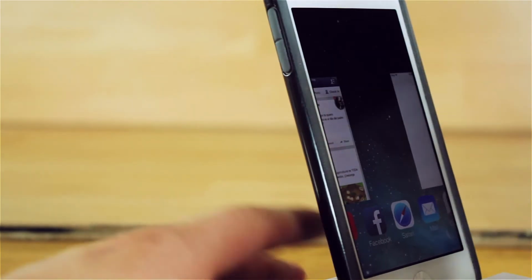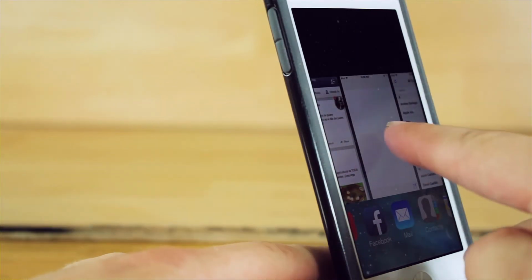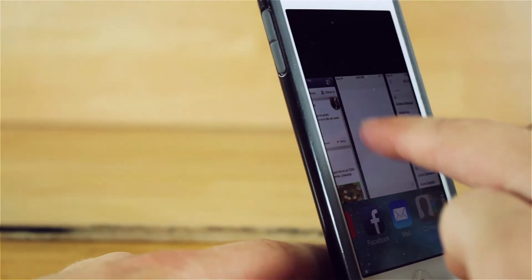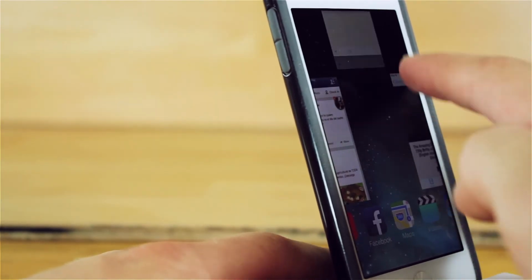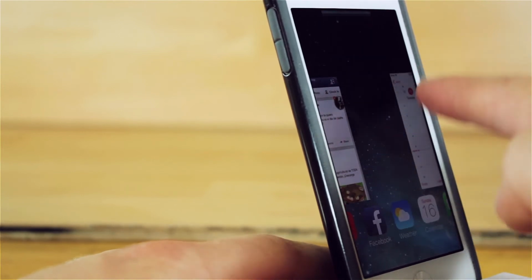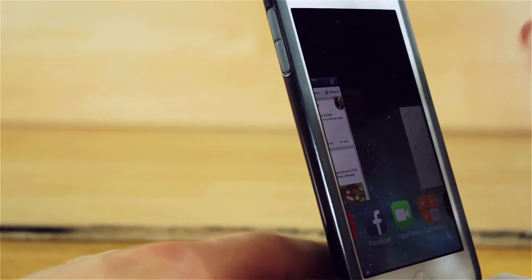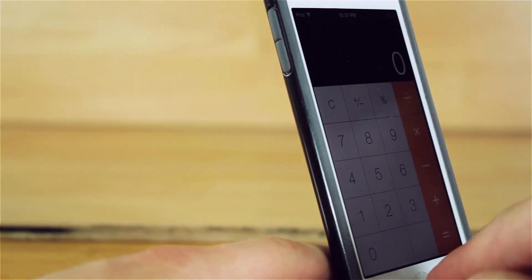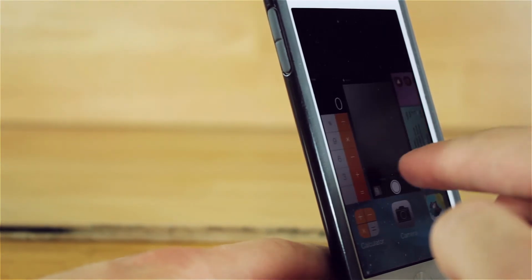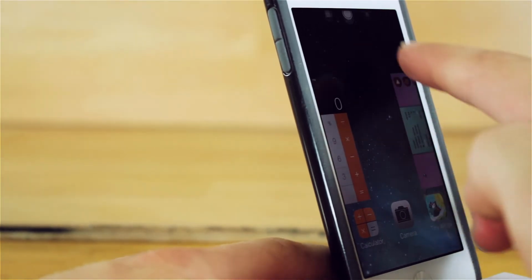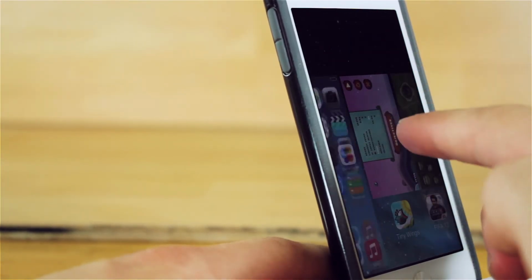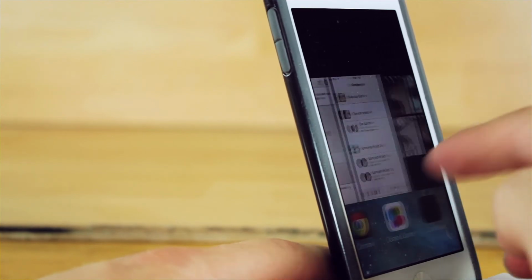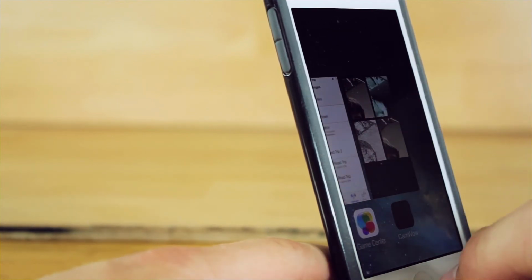And so it would be nice if you could hold like this, and all the applications would get deleted, because going one by one is kind of annoying, as you can see right there. If you have lots of applications open, it will be a really tedious process. So if you hold like that, it would be a bit nicer, in my opinion, than just having to remove applications one by one. As you can see right there, we also can remove applications from the side. However, it does take quite a while to remove all of the applications.